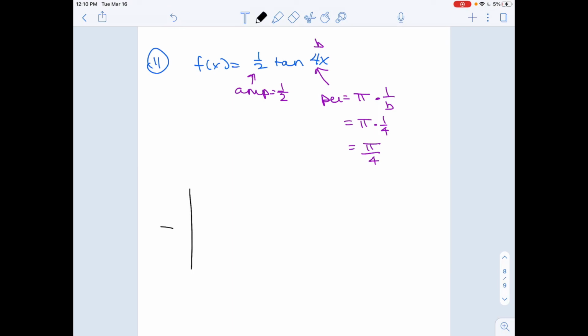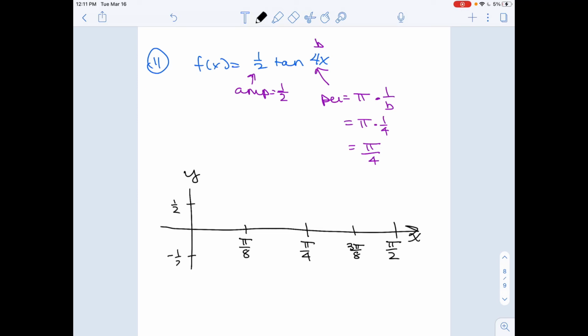So remember tangent, here's our x and y axis. Tangent normally had a period of pi. But instead of a period of pi now, I'm going to say this is a period of pi over 4. And I'm just doubling it to pi over 2 so that we can see 2 full periods of this. The halfway mark is going to be pi over 8, because half of pi over 4 is going to be 1/8. And then we'll call this 3 pi over 8. Okay, so we've got some critical values, and we'll go ahead and mark our amplitude here.